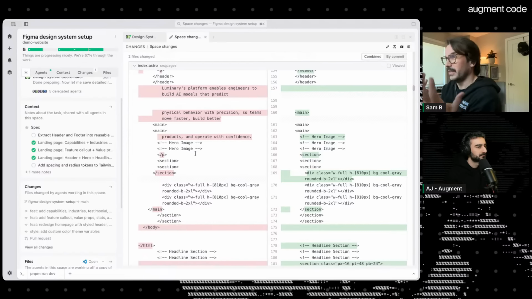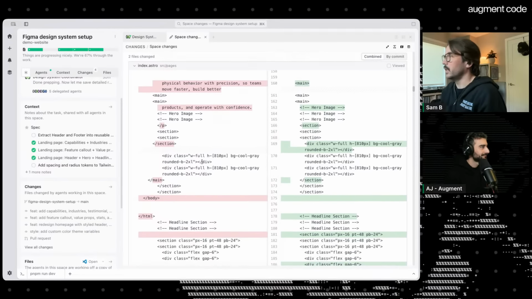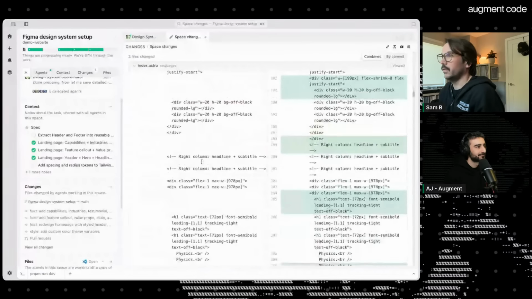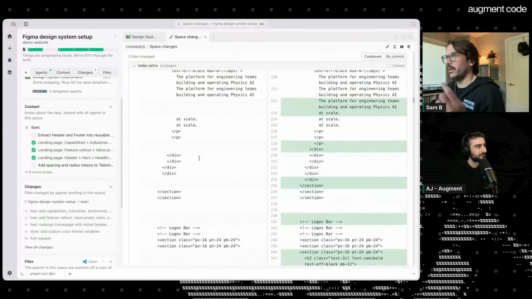Then the other side of code review is more like validation and QA, which is: do the things that need to run run? Do smoke tests run? Can you run the app? For an app like Intent that we use every day and we're dogfooding really aggressively, every time I get a pull request for Intent, I pull it down onto my local, put it in a Worktree, open it up, run the server, drive the app around.